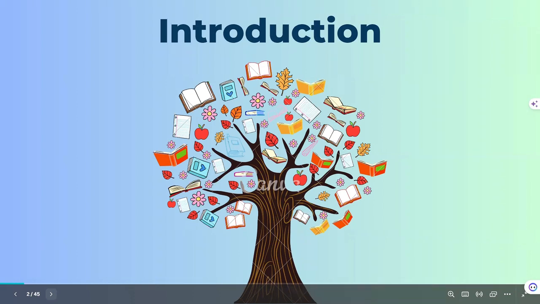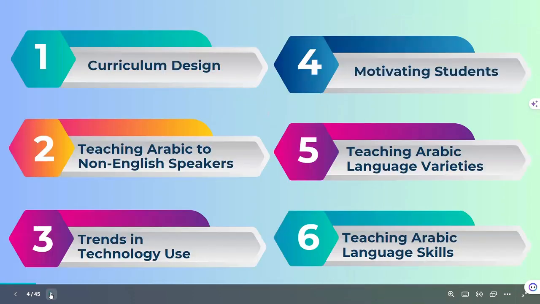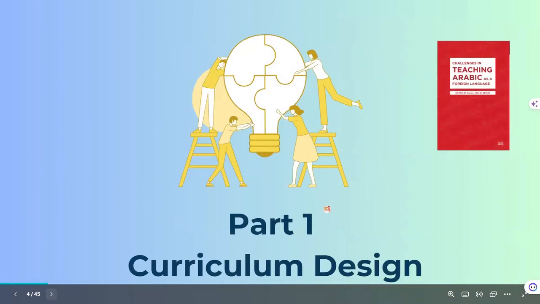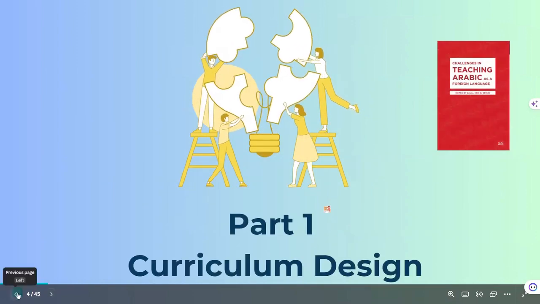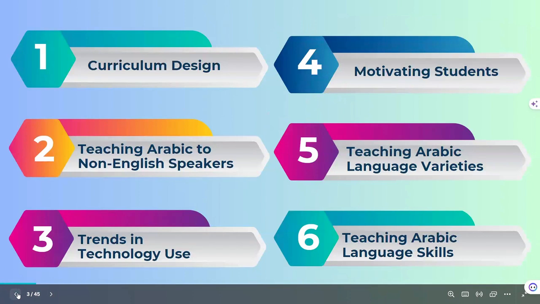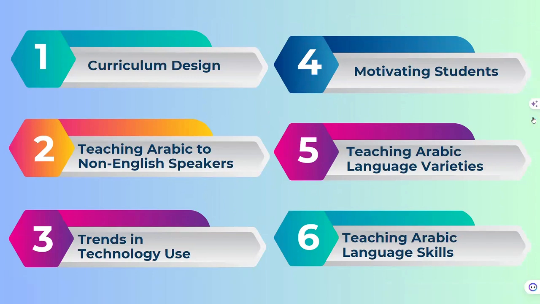The book is composed of these 17 chapters, and they are divided into 6 thematic parts, and these are the 6 parts. Each part consists of 2 to 4 chapters, and so I'll be going very fast, briefing you about these chapters, and then we will have a closer look when we come to the chapters of my contributors as well as my own chapter.